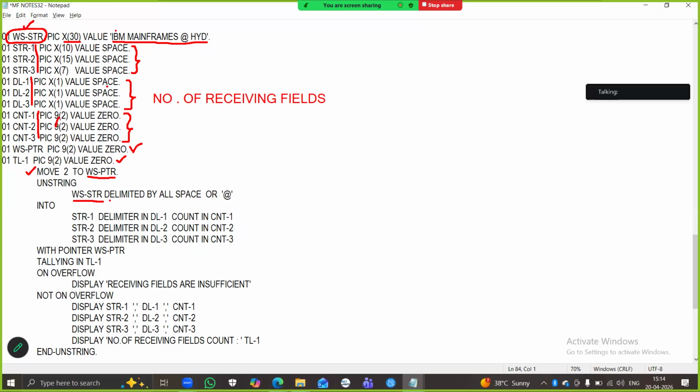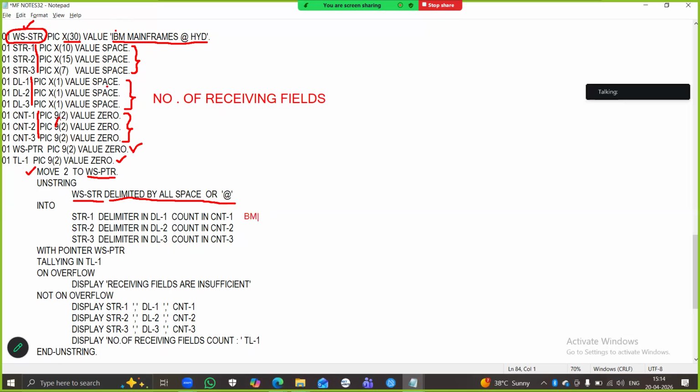That is my string, delimited by all space or user defined delimiter @. After BM I am getting a space. So space is the delimiter, and string 1 value is BM.